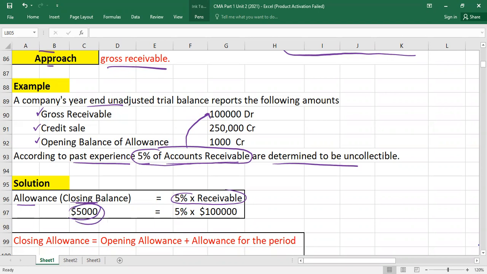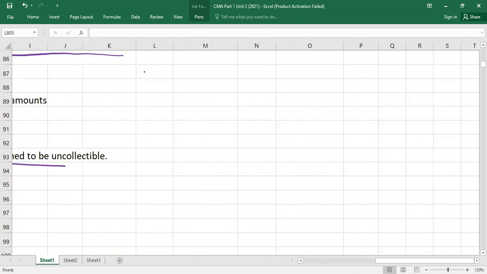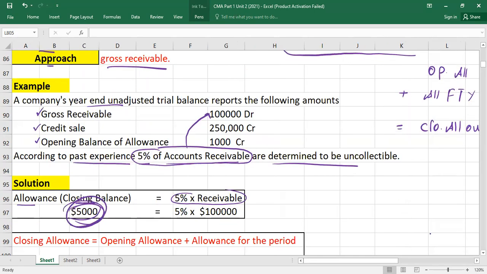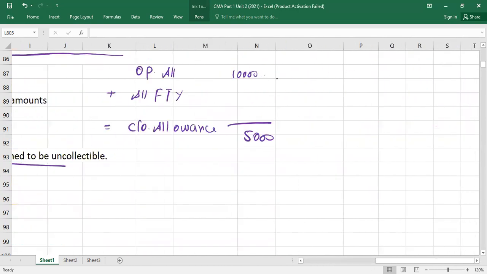And now how much is the allowance value? 5,000. Closing allowance. Again, you have to complete the equation. What's the equation? Opening allowance, which is given in the question, $1,000, plus allowance for the year, which you need to know, will be equal to closing allowance balance. Closing allowance balance is how much? 5,000, you have already calculated just now. Right or wrong? Understood? So now obviously the difference of these two, opening and closing, will be the allowance for the period. It is going to be how much now? 4,000. Right or wrong? So now here you got this as a balancing value, the allowance for the period.